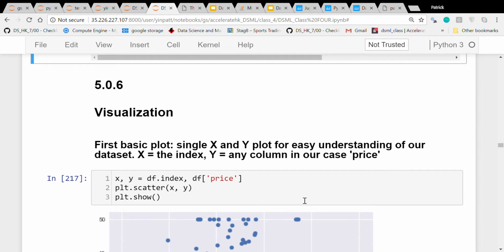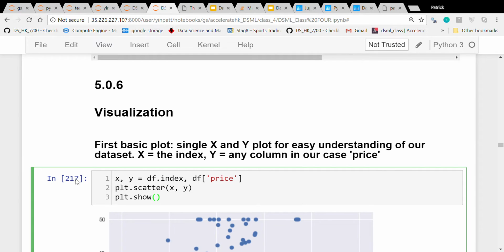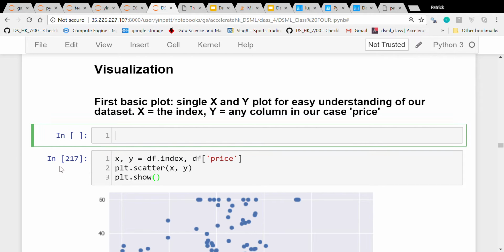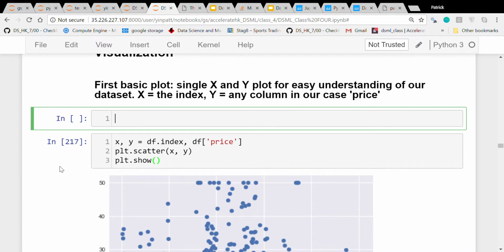And let's try to do some visualizations. If we want to plot something in Python, we always have to import a library. The library we need is called matplotlib. Just do matplotlib.pyplot as plt.